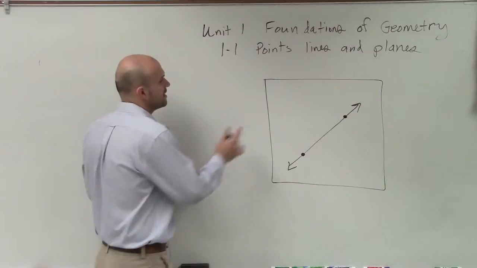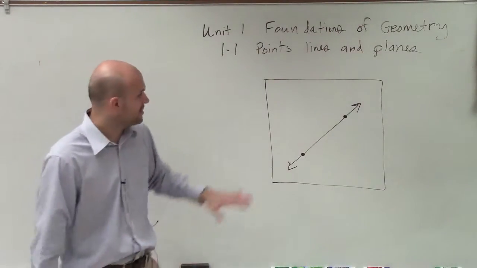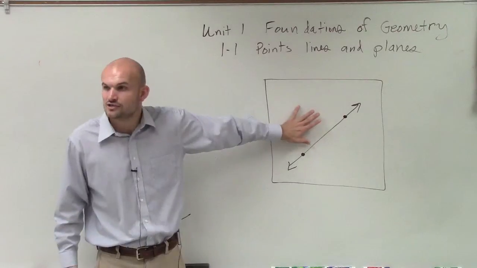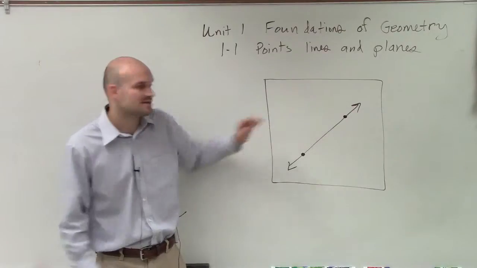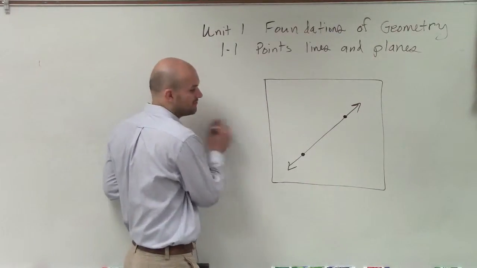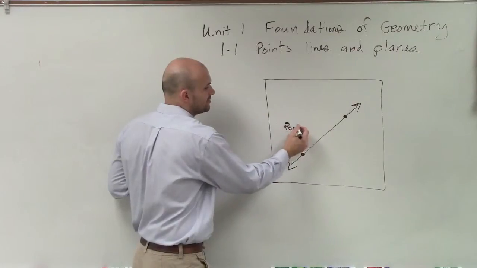So the first thing I want you to kind of go over - we're going to go over the formal definition for all of these - but I want you guys to have just a picture of this, so you can see that between points, lines, and planes, we do have different characteristics. I'm going to go through the formal definition of a point, line, and a plane, but I just want you guys to at least be able to point out what a point is.